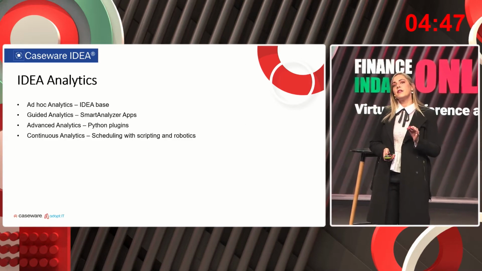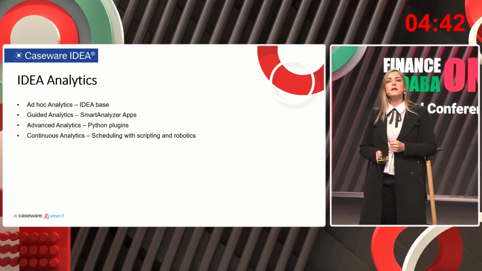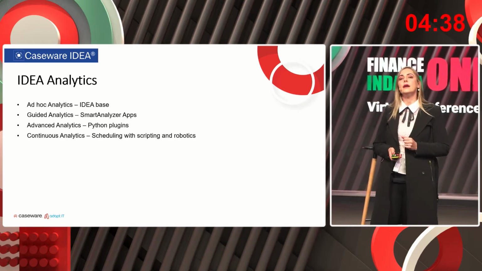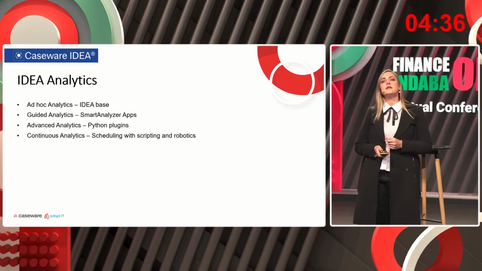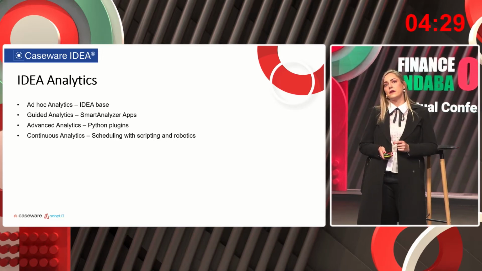IDEA provides companies with the choice of 4 different types of analytics. You have your ad hoc analytics, so this is your IDEA base where the internal auditors can decide on which analysis to run. You have your guided analytics, and this is included in various smart analyzer apps with built-in workflows that guides you in performing your analysis.